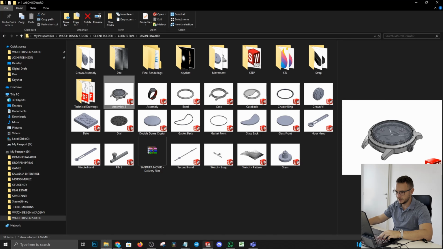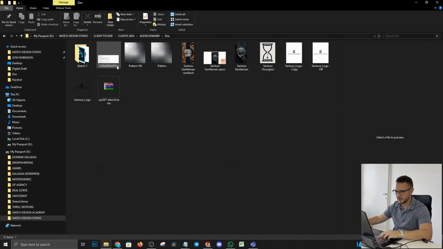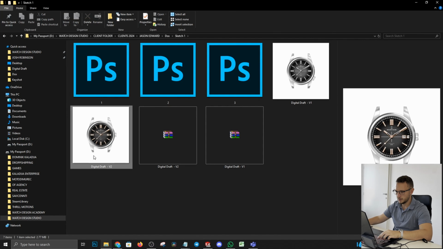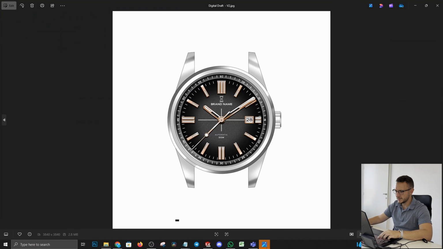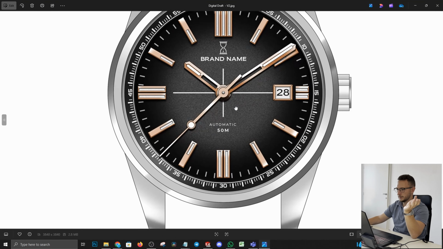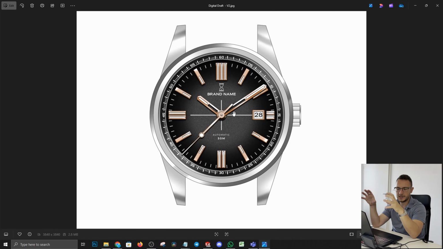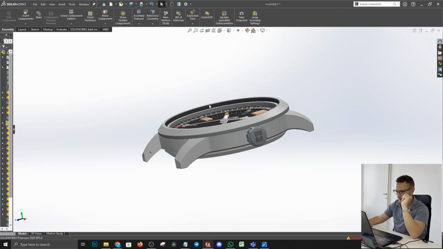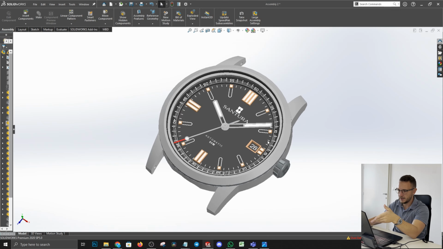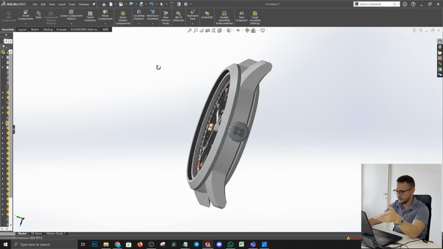So let me just open up the digital draft once again. You can see what I was talking about before, that the digital drafting process is just so we can have at least a 90% completed sketch, and then the rest, 10%, we can change in the CAD software. As you can see here, this is how it looked at the end.